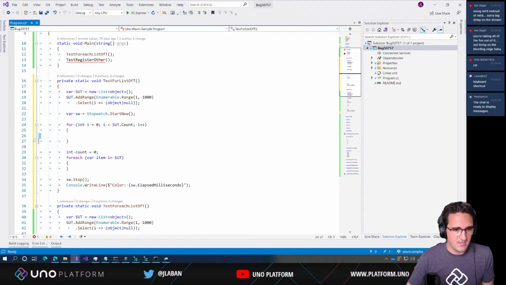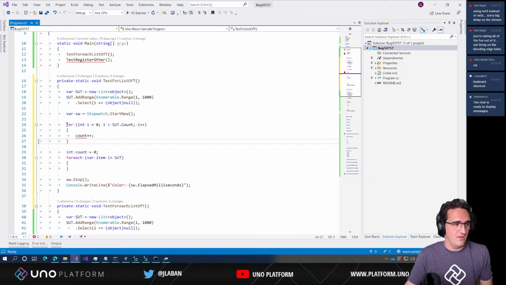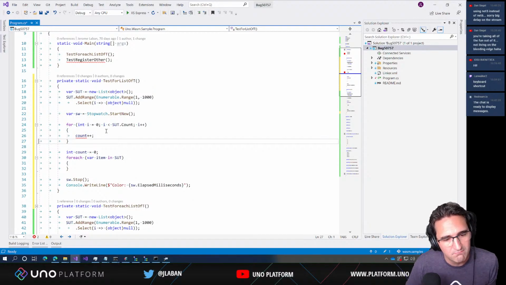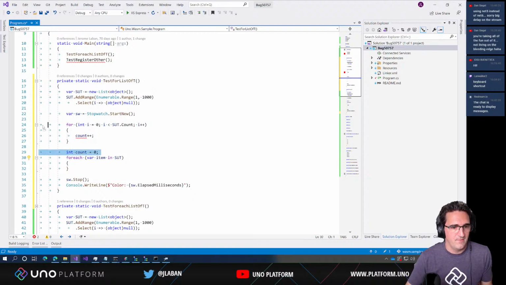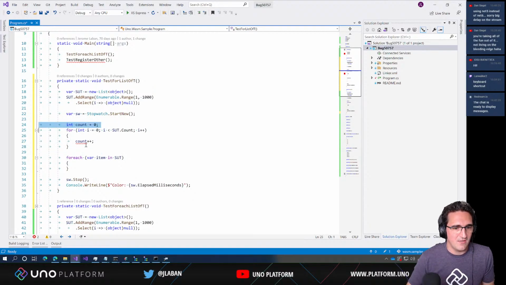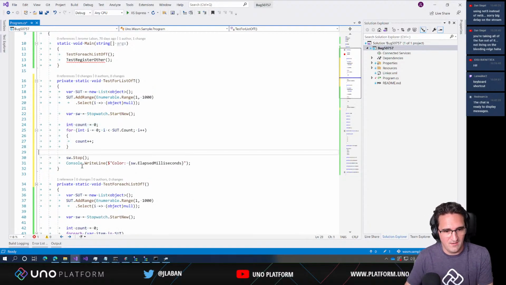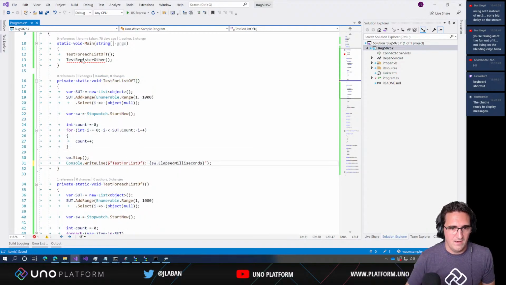We've been doing that kind of optimization, replacing foreach with for loops in hot paths in Uno, so that it goes faster. But just so you know, it's good to see that the .NET team is trying to improve that using fancy techniques like devirtualization. Okay, so there's that one and there's that one.